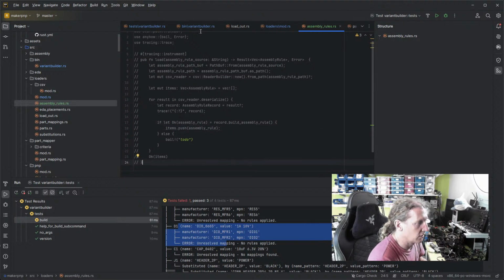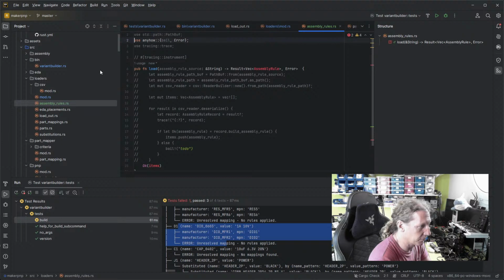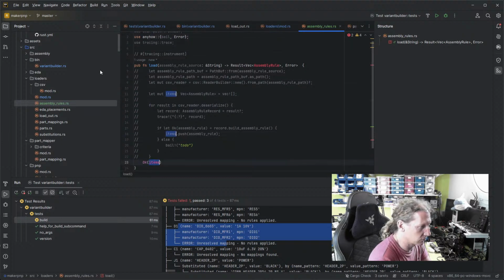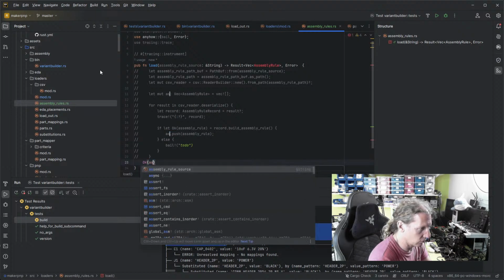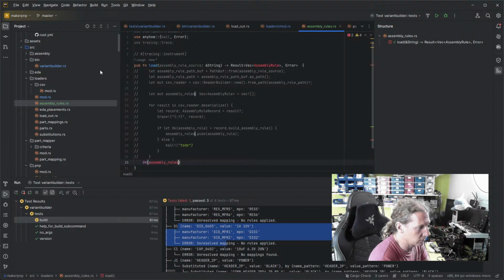Right. So let's uncomment some of this and see what we can get. So we're trying to return some items, which probably should be called rules or assembly rules.